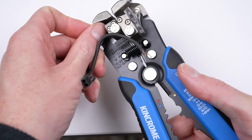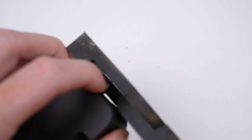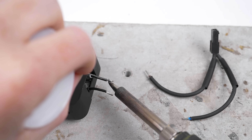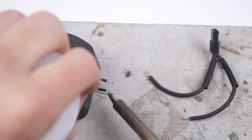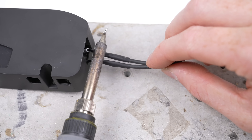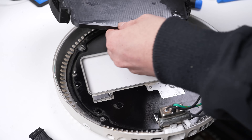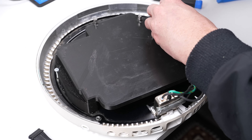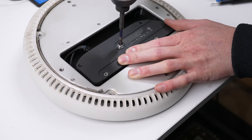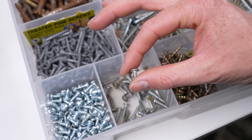The original power connector is too large to fit, so instead I'll solder on the original connector from the old power supply to make it attach directly to the original iMac power socket. The Mini's main power wires are incredibly short, so not only will my wire strippers not reach - I'll need to use pliers - but there isn't any room for error. With the wires stripped I can apply some heat shrink and get them soldered together. Now the power supply can fit neatly on the underside of the Mac Mini adapter. I'll get this adapter attached to the base using the old power supply screws, then find an appropriate screw to fasten the power supply and two more to mount the Mac Mini's logic board.